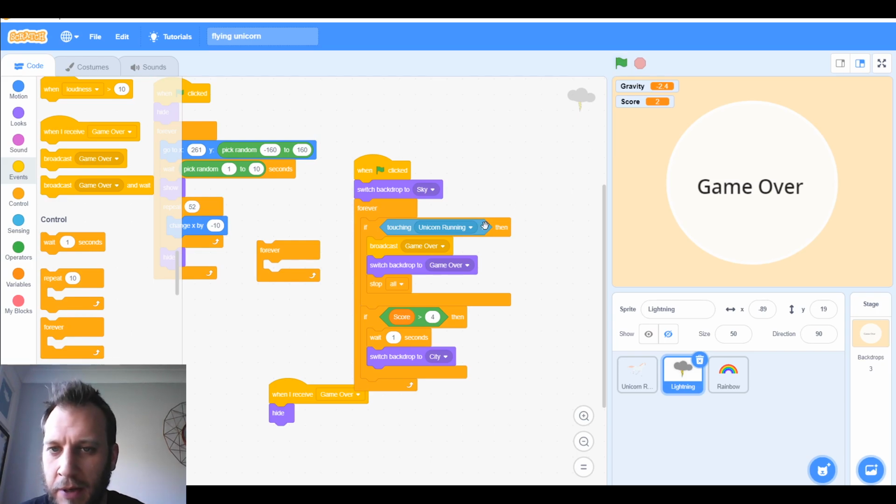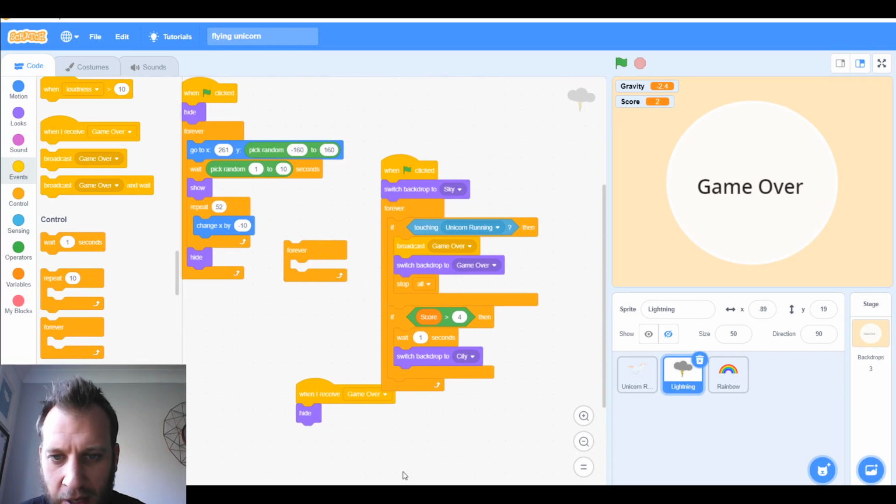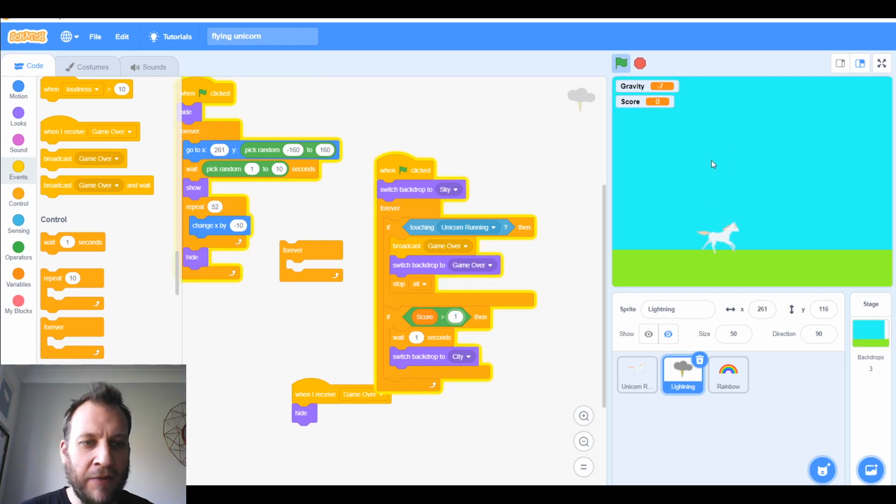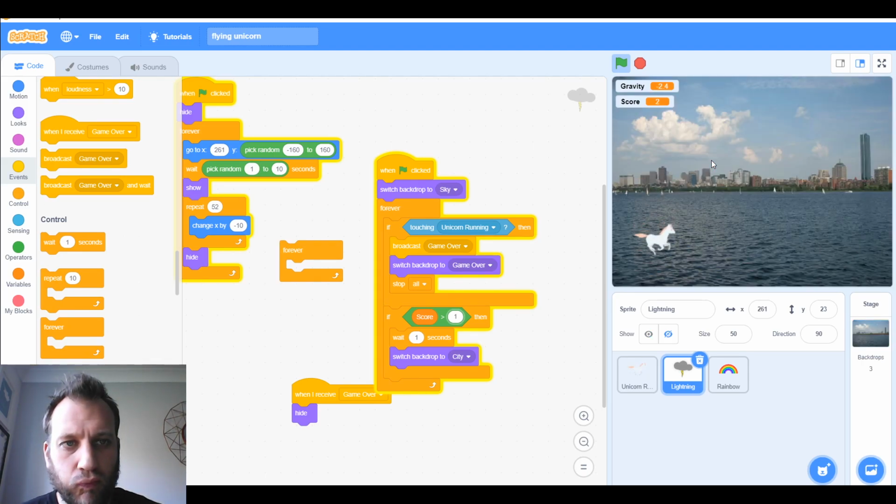Oh, right, guys, I'm going to do a little bit of dev work here because I'm just going to change the score down so I've only got to get 1 rainbow. So this is my little dev door that I've made here that I can test the games. This is my testing code. So let's get a score of 1. Oh, I need to score 2, of course. Oh. Well, that wasn't very good at all.